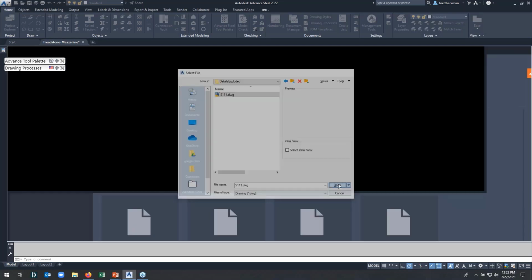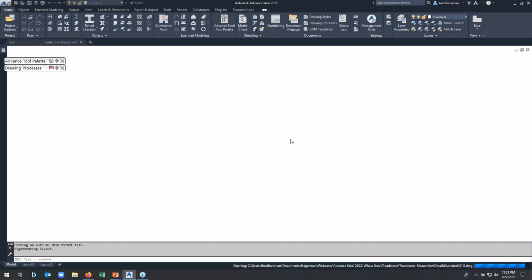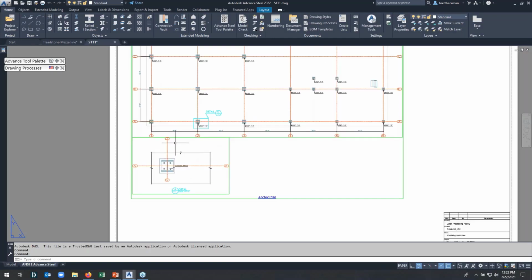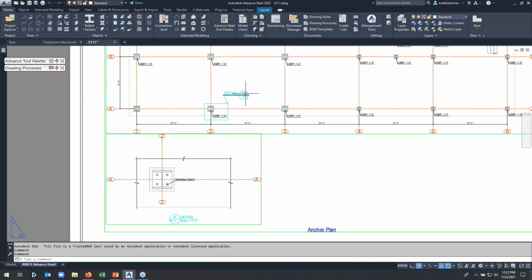And there it is. And as you can see, the callout symbols have their layer and their color overrides. So the layer is callout symbol for the cyan objects that you see here, and the view title or the label is on another layer and it's blue.